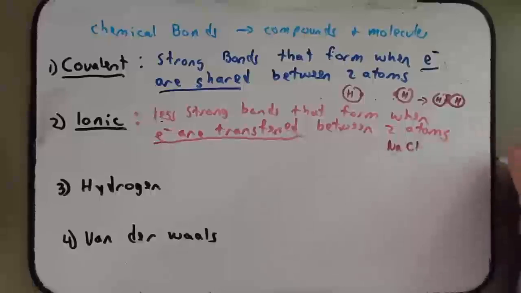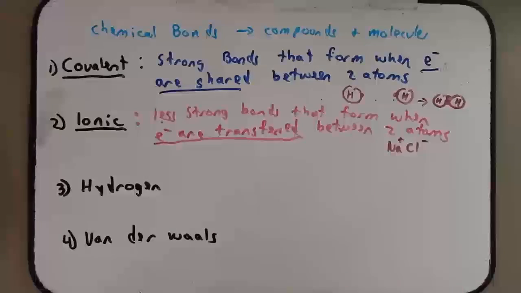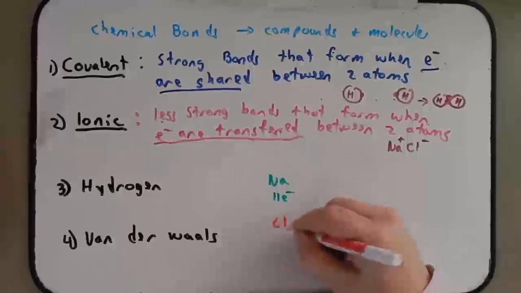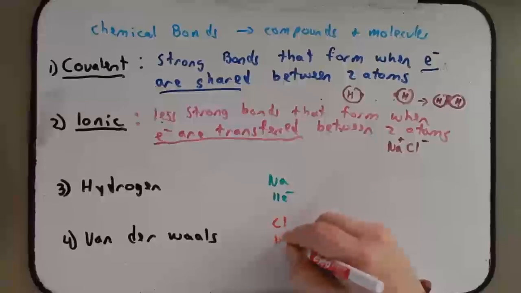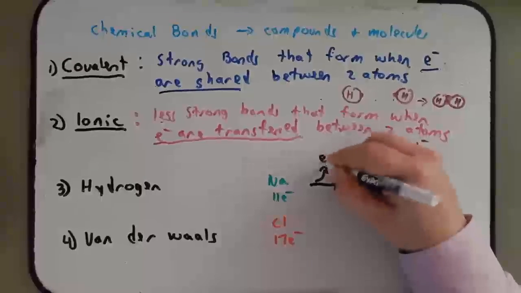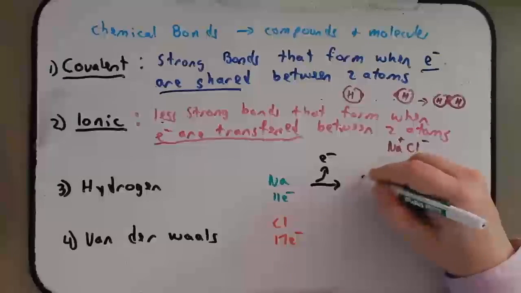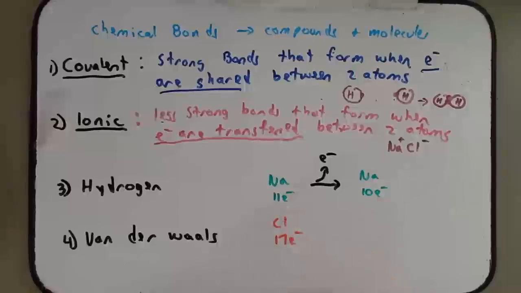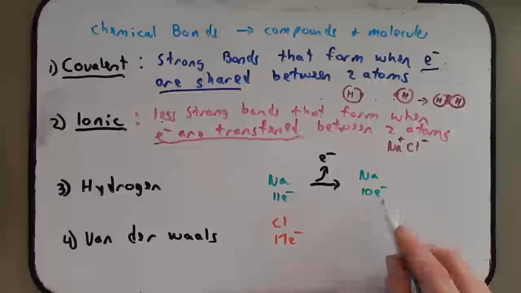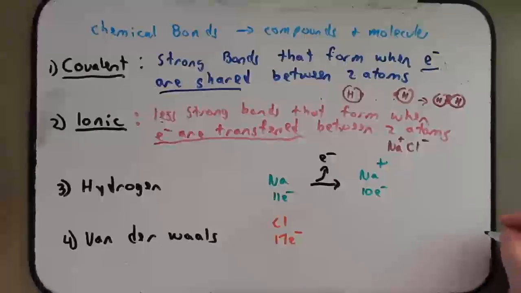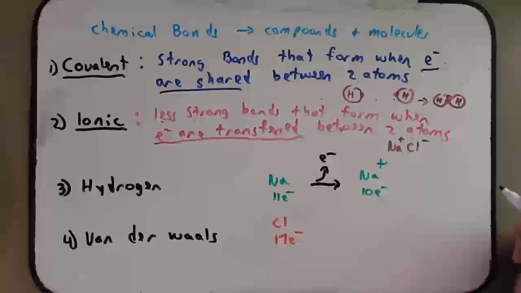of sodium chloride. And to do that, let's talk about sodium here. Sodium contains 11 electrons in its uncharged form. Chloride contains 17 electrons. As this ionic bond forms, sodium loses an electron. And this results in a sodium atom with 10 electrons. It is less negatively charged now. And as a result of being less negatively charged, because it lost this negative electron, sodium is now positively charged. It's a positively charged ion.